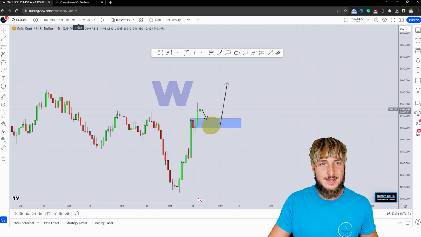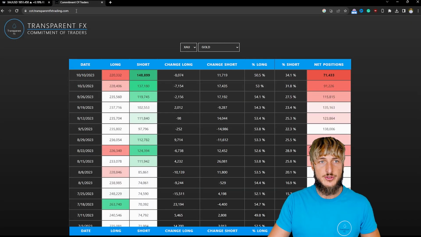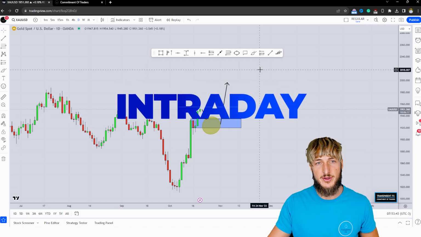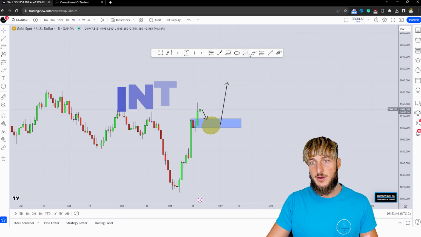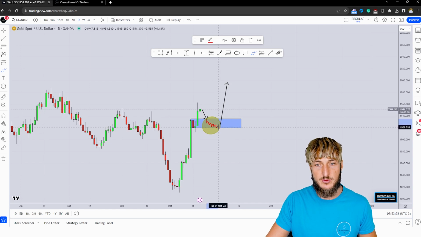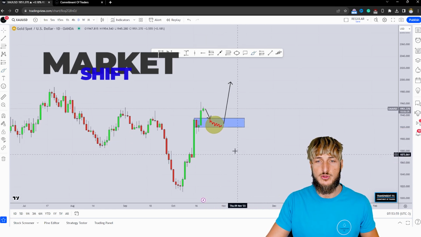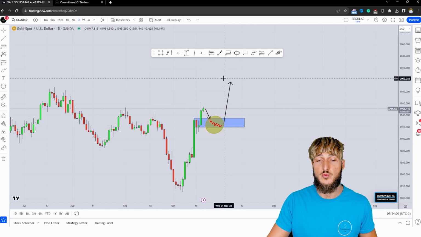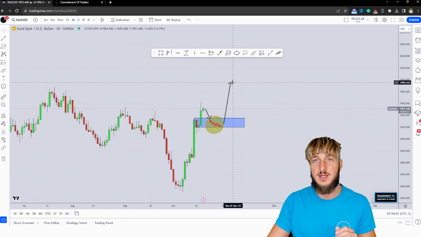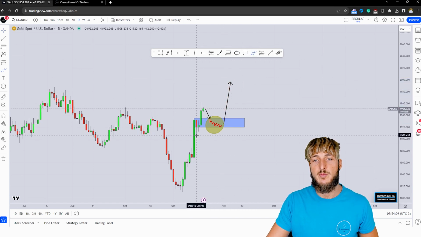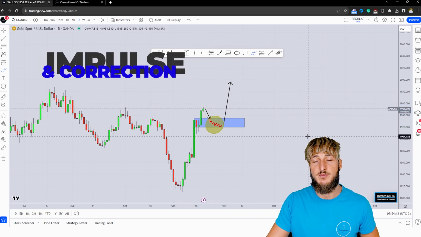The monthly, weekly, and daily timeframes combined with the COT data are the best timeframes when it comes to the directional aspect of the market. However, when it comes to confirmations and entries, the best timeframes are the intraday timeframes, so 4 hour and lower. Therefore, what we could be doing, potentially also with students, is monitoring price action from an intraday perspective during this move to the downside, waiting for the market to shift from an intraday bearish market to an intraday bullish market. And if the market shifts from intraday bearish to bullish and provides us one of our valid entries, at that point we could be looking for a potential move higher for the market to complete this impulse, correction and impulse pattern to the upside.